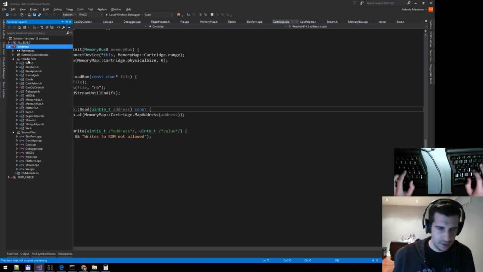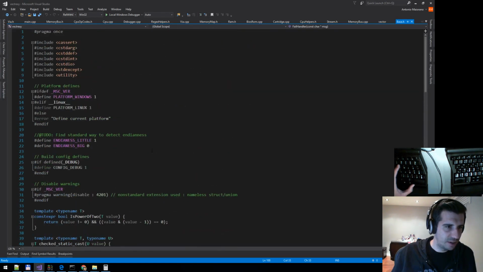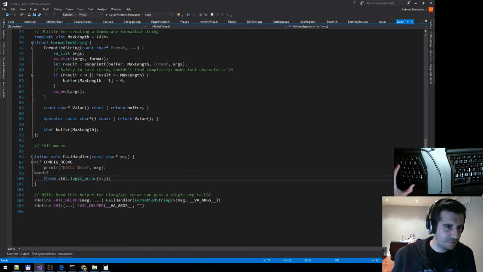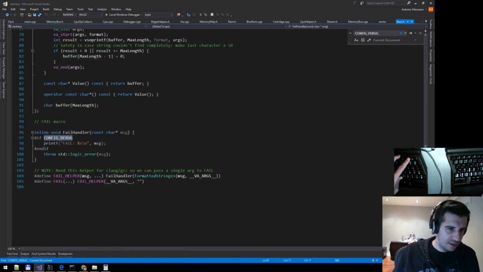Do I? In my base.h file, where I keep common stuff, I have this thing with the fail handler, where if I've determined that I'm in debug, then it'll throw a logic error.